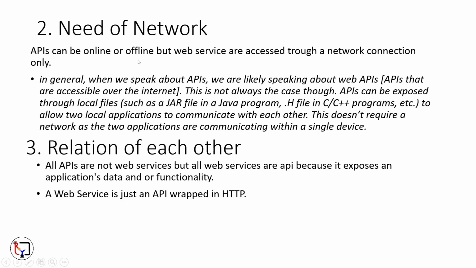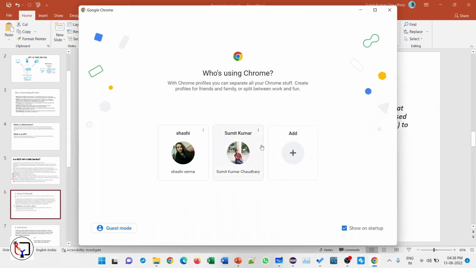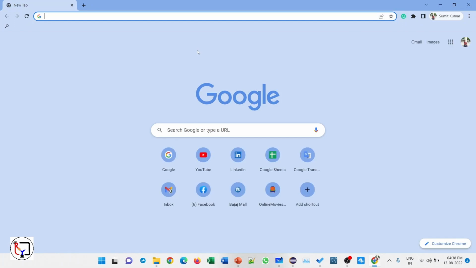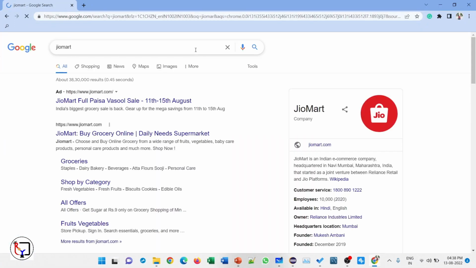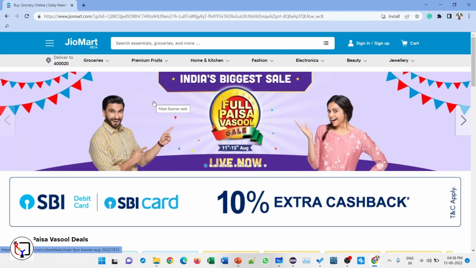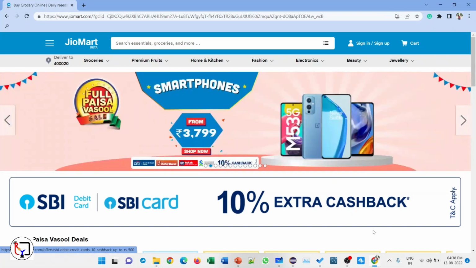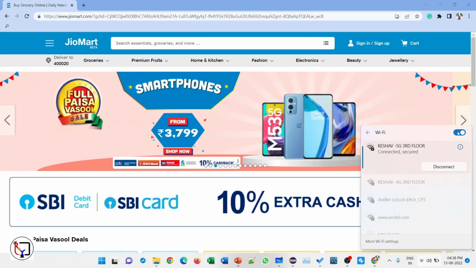For example, suppose GeoMart is a web application and I have internet, that is why I can use GeoMart, or any other website. Now I want to close this.